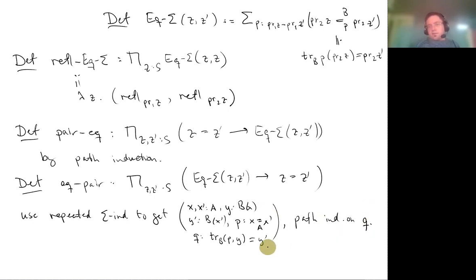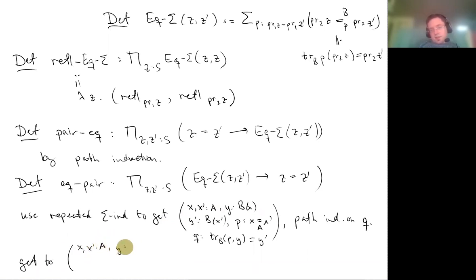So now we say, okay, I have a Q and I have a Y prime, and a Q that is equal to Y prime. So I might as well, and I have to show something, right? What we have to show is that the pair XY is equal to X prime, Y prime. But now we get to a new context. We simplify this, because we only show this in the case where Q is the reflexivity at the transport P to Y.